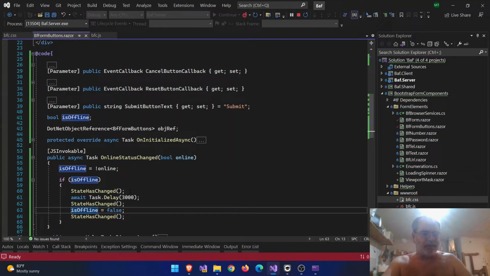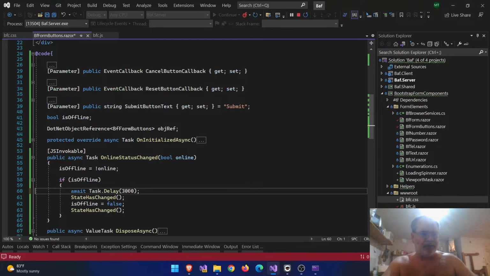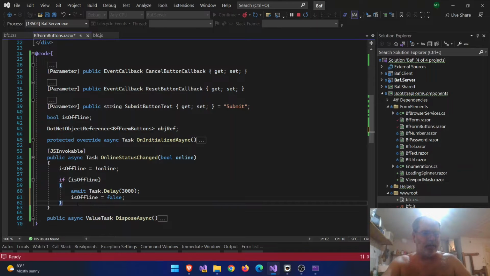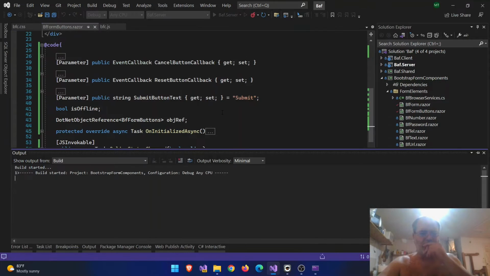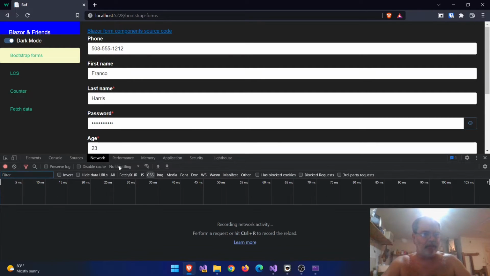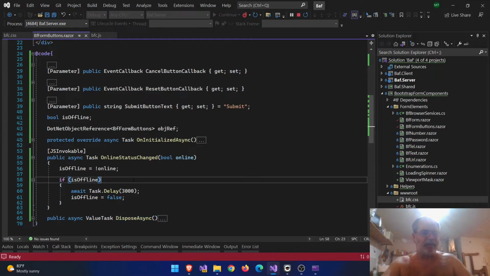We'll make that call a status change. Now let's just get rid of this StateHasChanged. Let's get rid of this one. Let's get rid of this one. And just reload that page here. Control S. And we'll do a restart application just to be sure. You're going to find that when I go offline, yeah, see, it doesn't respect it. That's interesting. It doesn't respect it unless you call StateHasChanged.